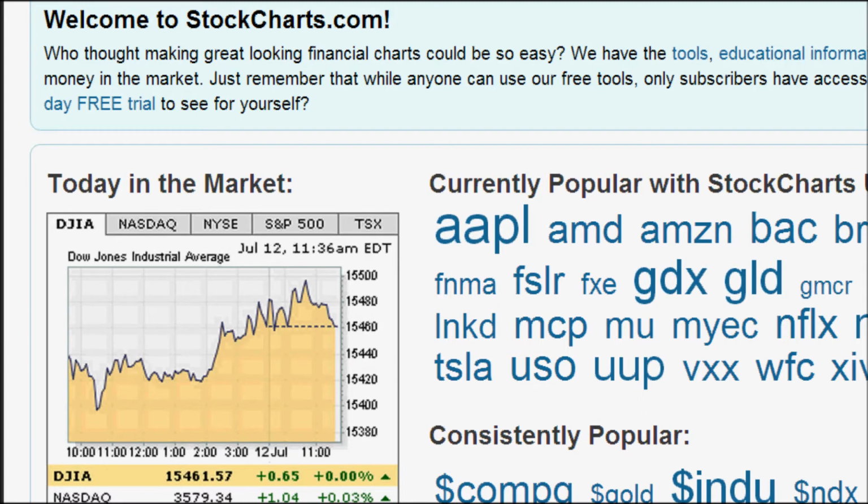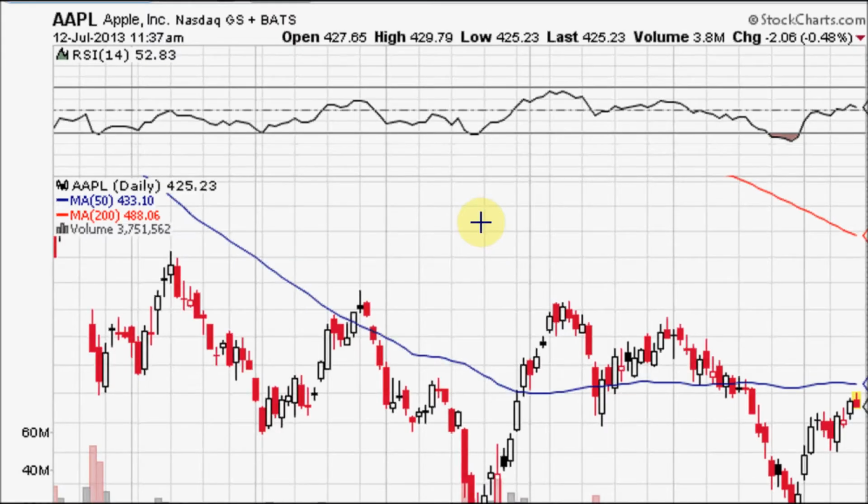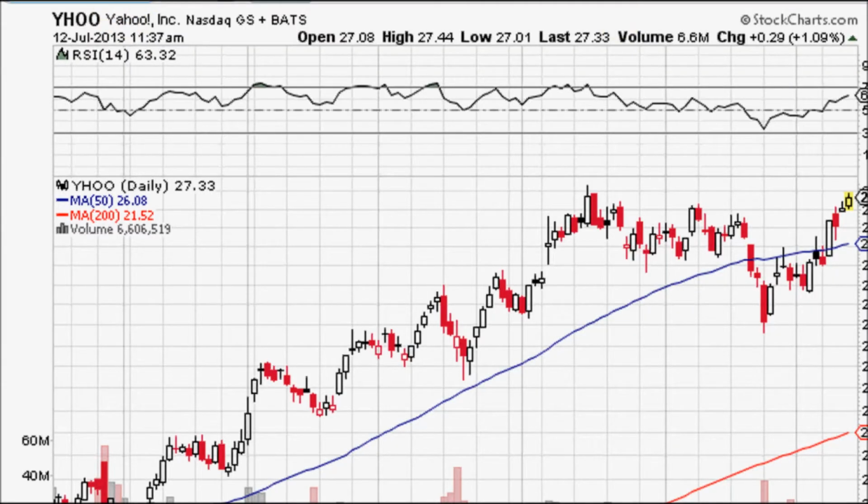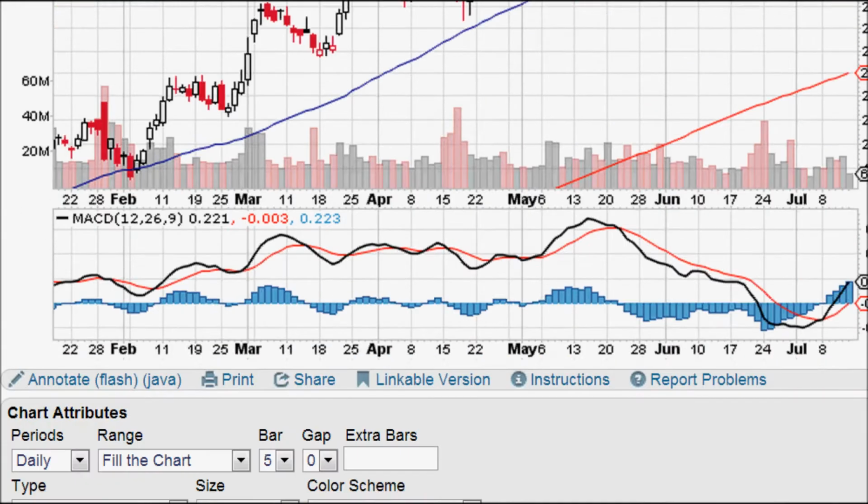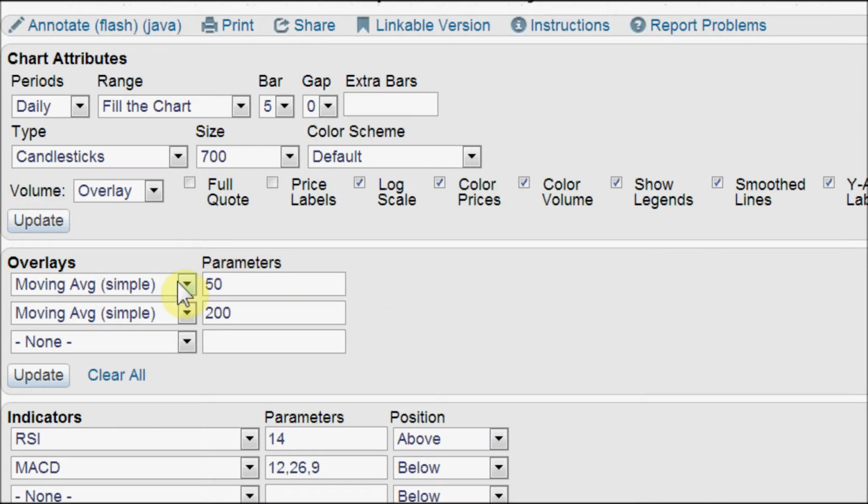Now that we have covered many of the most popular and useful indicators, we have enough indicators to fully load up a free stock chart at stockcharts.com with 3 overlays and 3 lower indicators. So if you click on any ticker here, it'll bring up the standard chart. Now Apple's a little bit too expensive, so let's go with Yahoo, my favorite stock for doing technical analysis on. Now let's scroll down to the bottom where we will actually make the changes to this stock chart.